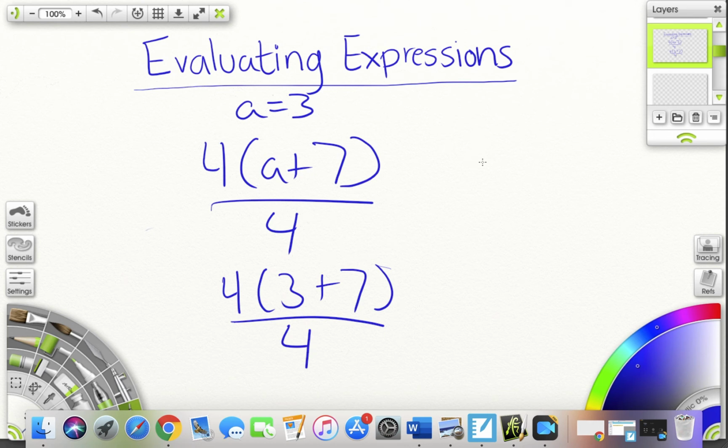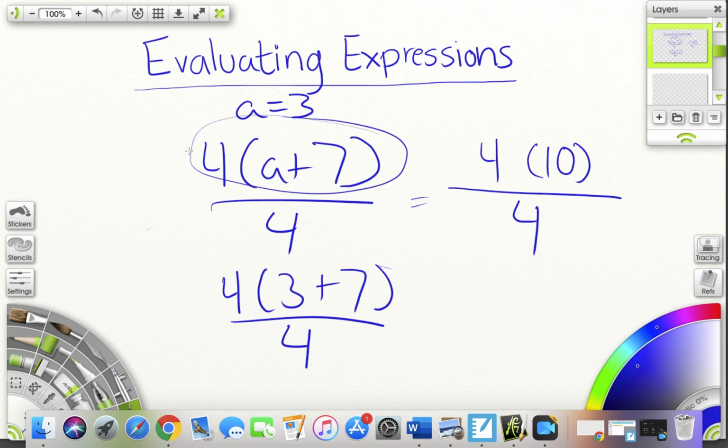So I do my brackets first. And so I have 4 bracket 10 over 4. And I know you guys saw in the last problems that when you have a problem that looks like this, it means to divide. However, in order to be able to divide this problem properly, I have to completely finish solving my top section. And if there's numbers that I have to solve down here, I have to do the bottom section. And then my last step would be to divide.